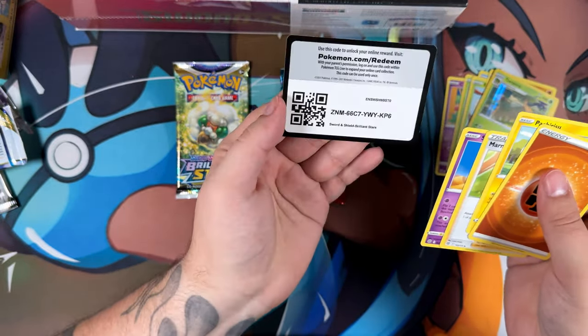Alright, one last Lost Origin pack up right here. Come on, give us at least something, Lost Origin. Rhyhorn, Wurmple, Gligar, Lufdisk, Electrike, Poliwhirl, and nope, just a non-holographic right there. That's okay though. I'm of course saving all my luck for Evolving Skies, as you know.